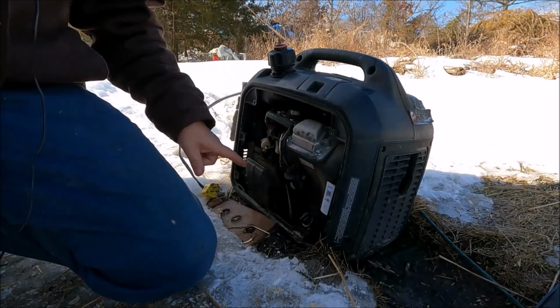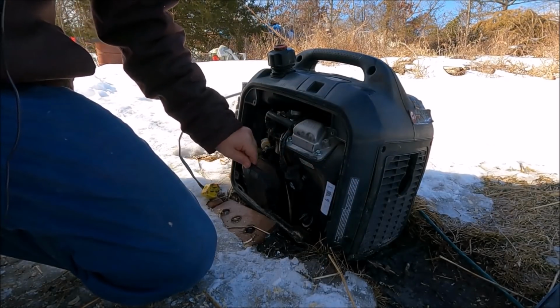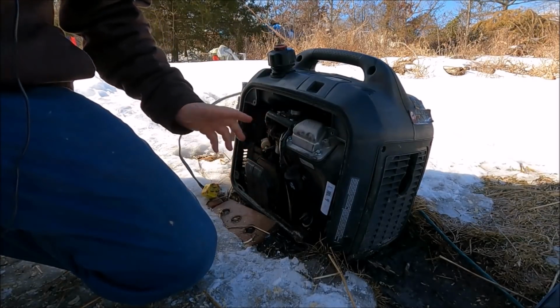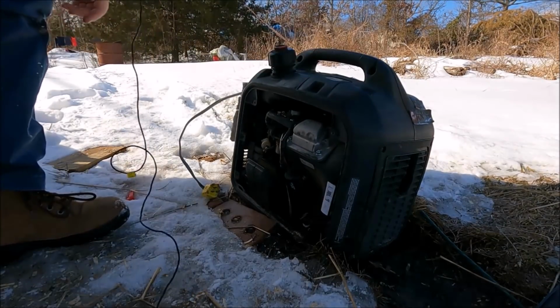So what I've done is I've taken the case cover off. I've opened up the air filter cover, and it's fine. The filter is still protecting it from getting dirt, but that gives it enough air. I think it's depleted on air trying to get this well to start.